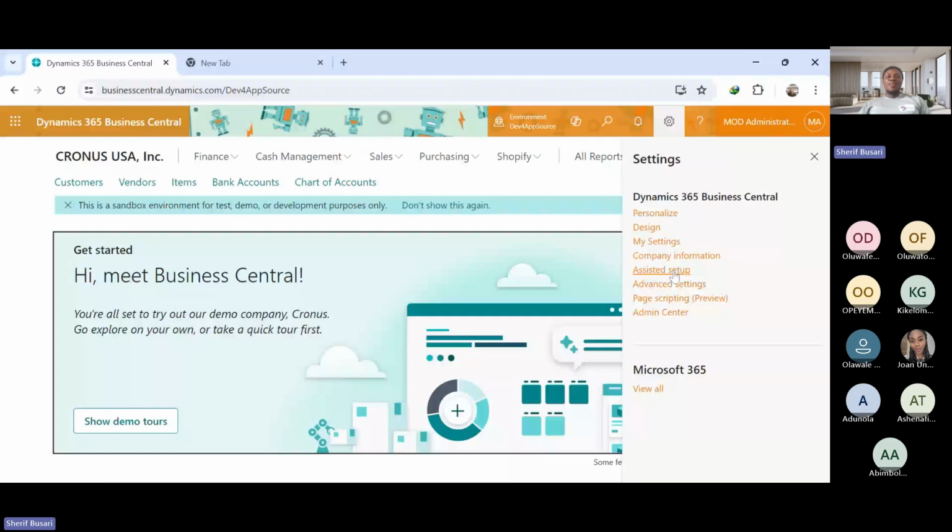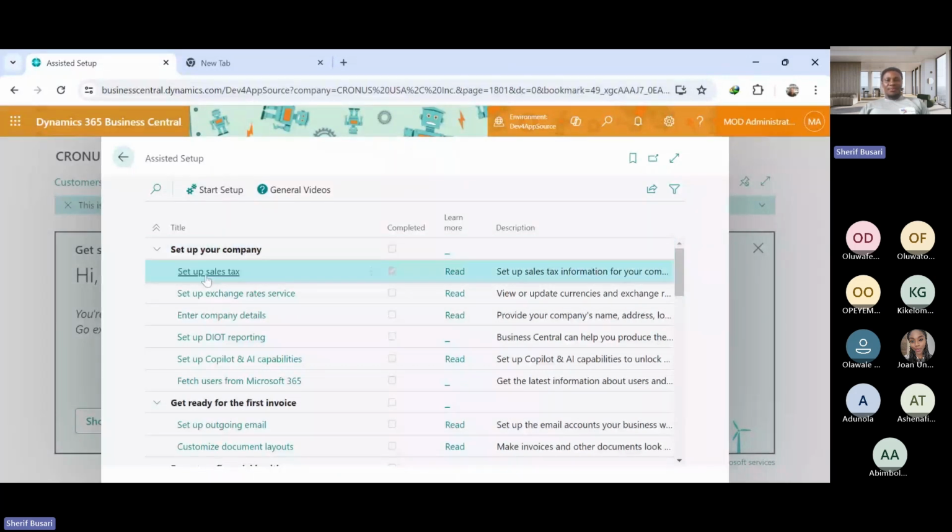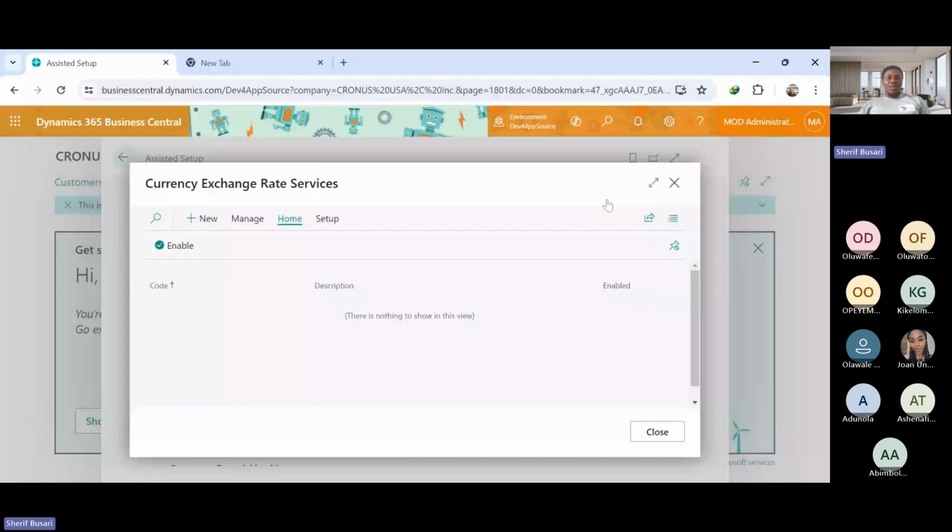The assisted setup is going to help me set up the system using a wizard. Maybe I want to set up my sales tax. Once I click it, it says I already have set it up, and that's why this checkbox is checked. I could say set up exchange rate services, or some other ones, like enter company details.